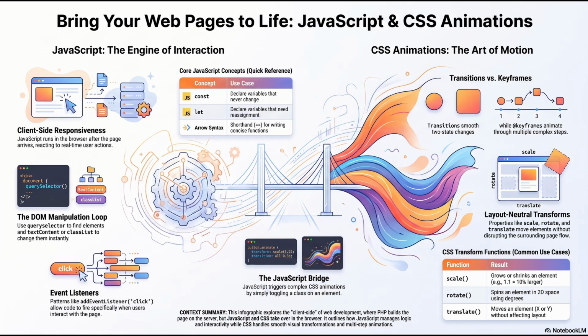So PHP decides what HTML to send, but once that package actually lands in your browser, the connection back to the factory is totally severed. Exactly. If the user clicks a button, PHP has no idea. It cannot see it. The server is basically blind to what's happening on the screen.